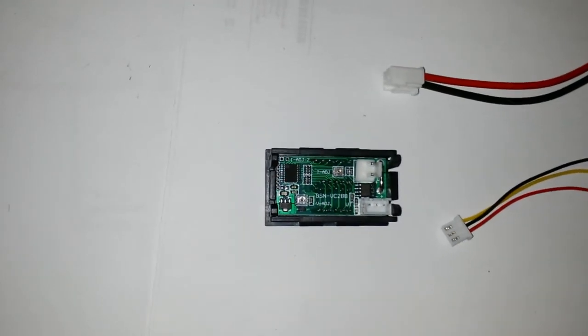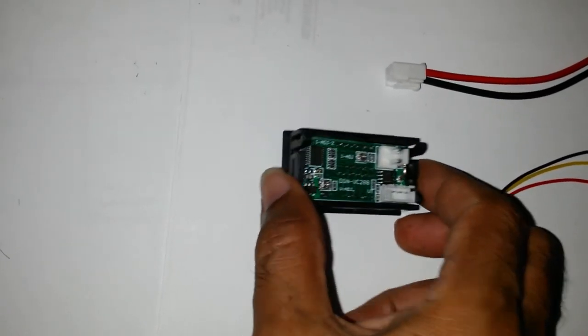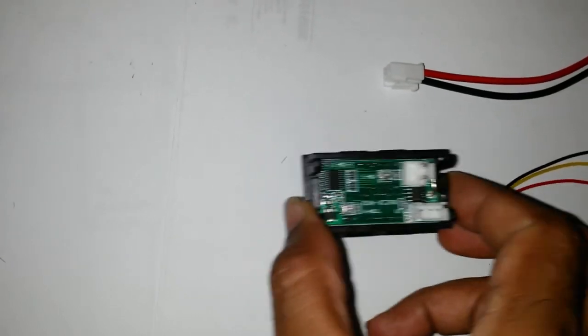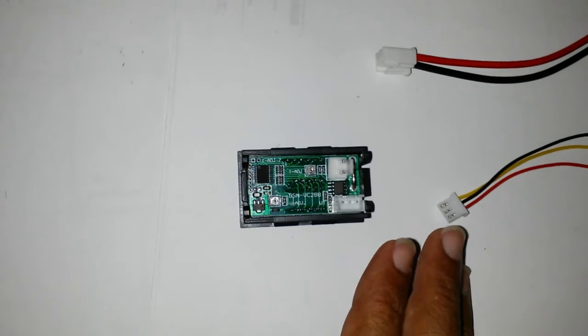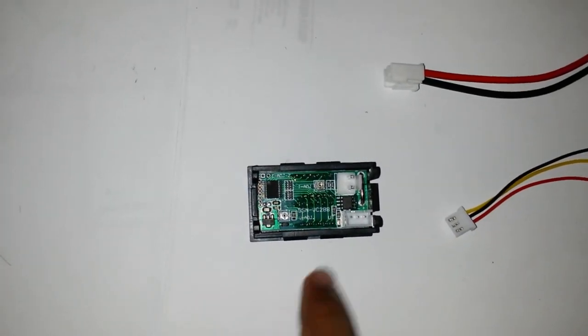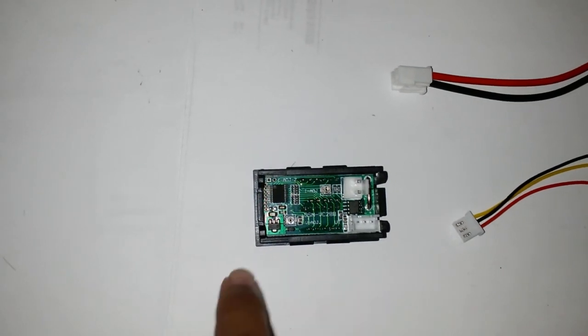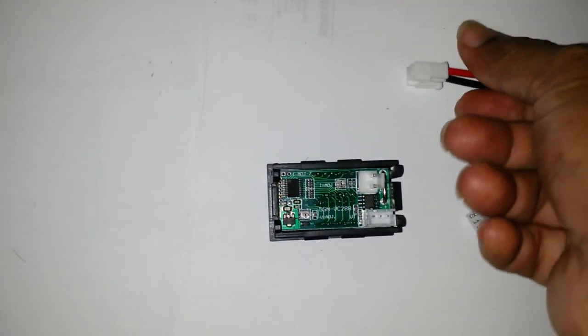Most people didn't really spend that much time on this device, or they just connected it up arbitrarily. One guy did a decent diagram on how to connect, and I'll link that in. But that said, I don't think he explained exactly why it's done this way. And I think I know why it is.